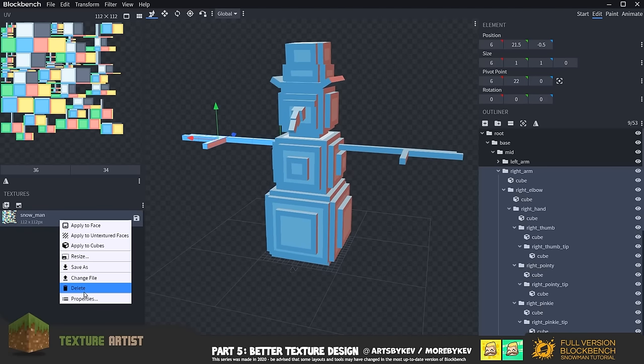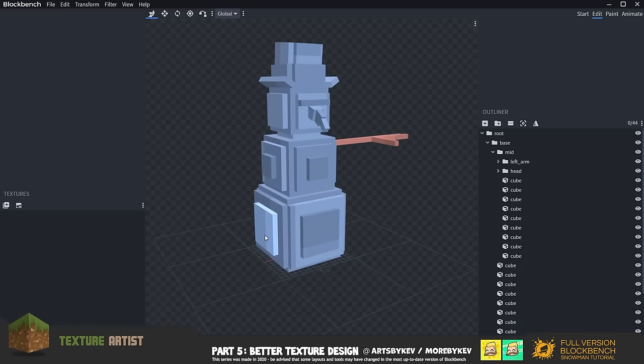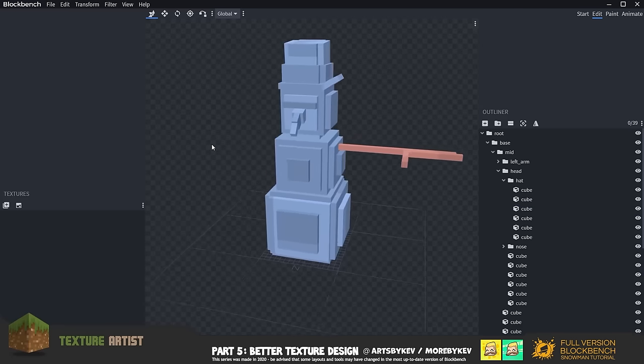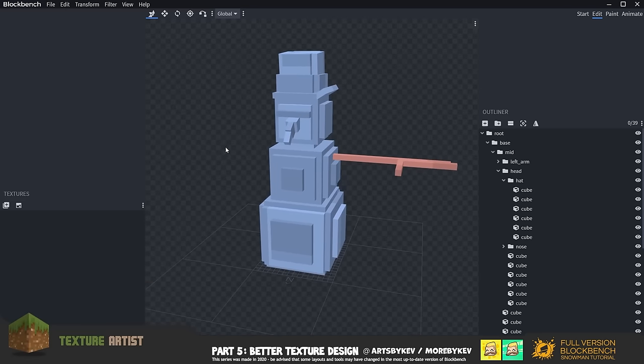Well, one way to do it is to not have to paint the right side separately from the left side. Let's delete all of that. Let's also delete the right arm. And now I'm going to look for components that are individual on the right side that would also exist on the left side. So this one, this one, this one, this one, and of course that part of the hat. All of those are now removed. They don't need to exist on the texture palette because they will use the same textures as the ones on this side, as the arm, for example.